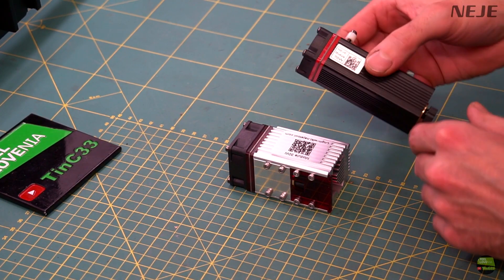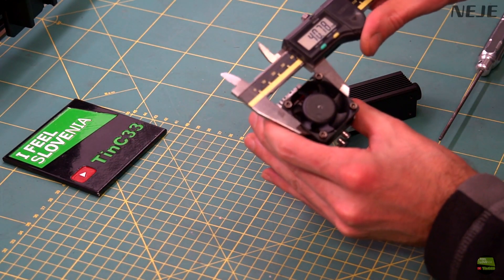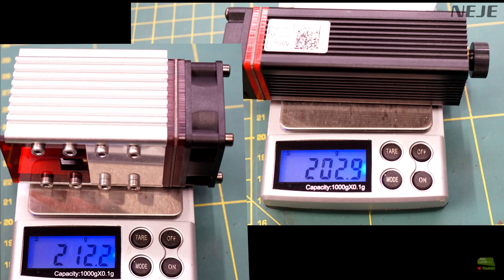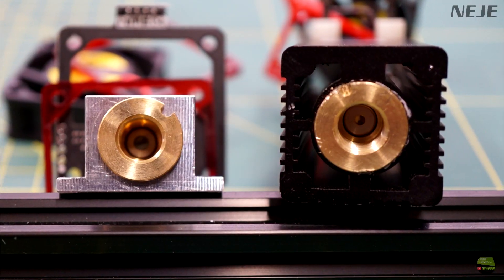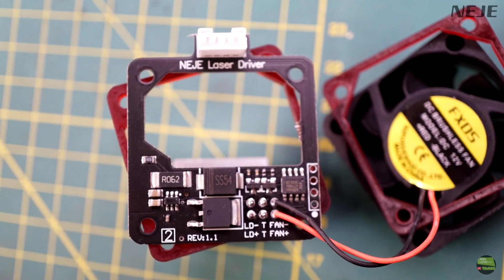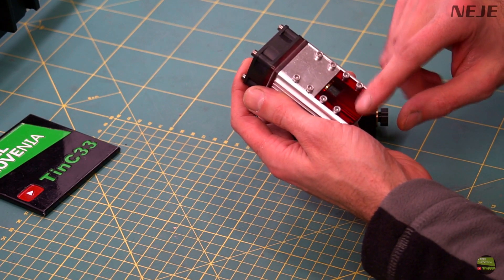Now let's look at the new 30W laser module. Before the first test, I disassembled it and made a quick comparison with the 20W model. On first view, the laser module is much bigger — 40 by 40mm versus 30 by 30mm for the 20W. The fan size matches the housing: 50mm height on the 30W versus only 10mm on the 20W. It has much more aluminum heatsink, but after all it's only 10 grams heavier than the 20W. The diode press housing is the same size, but the diode lens is much bigger on the 30W. The aluminum part around the laser isn't anodized so the heat transfer is better, and the driver board is a bit different — but old Neji lasers have the same 4-wire connector, so you can replace modules for different jobs without changing any settings.